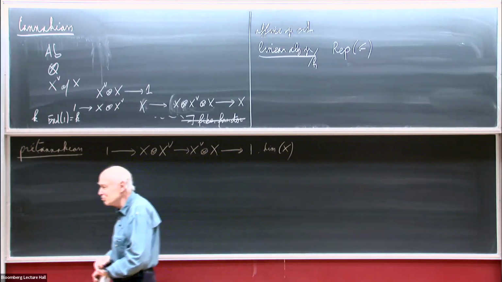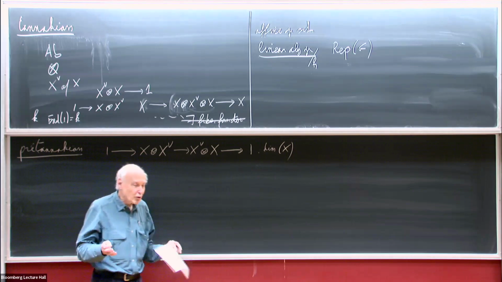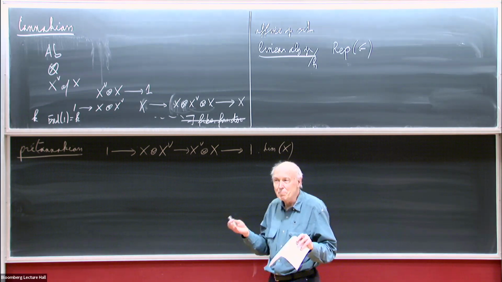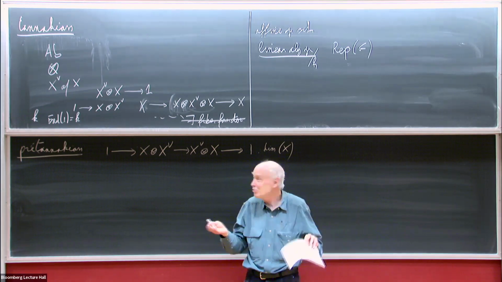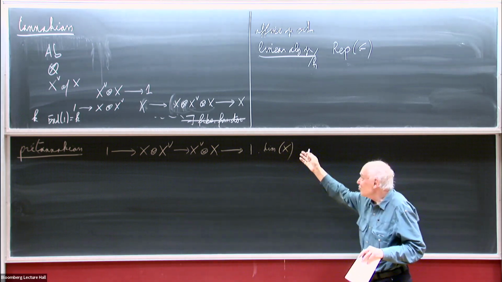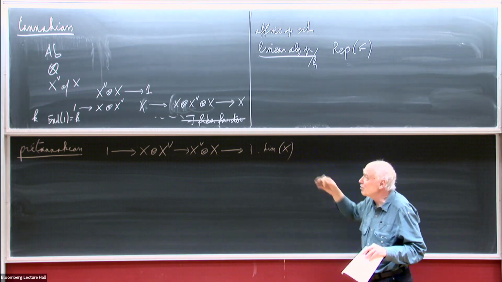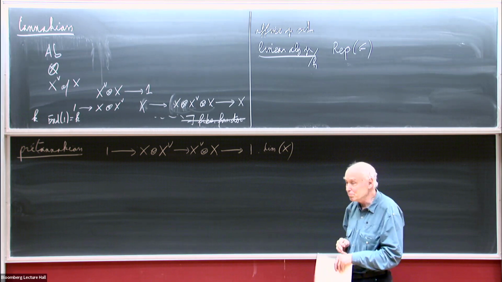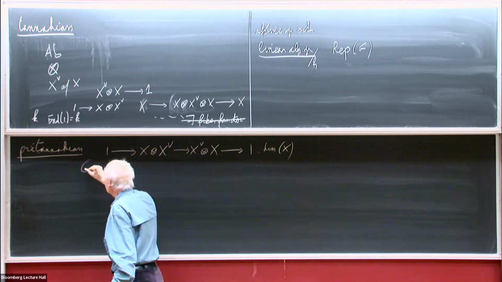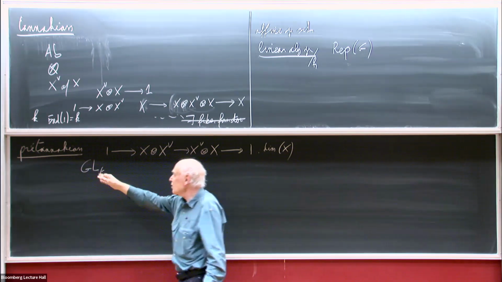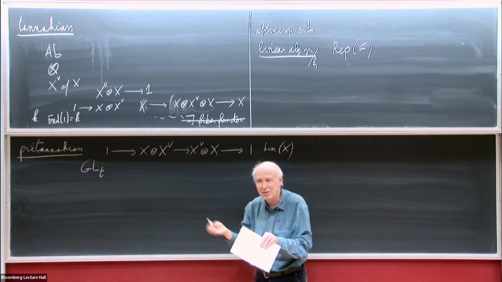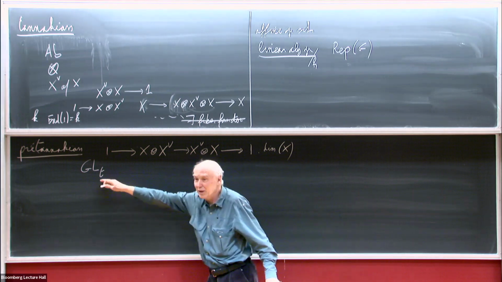So at least what this suggests is that when you have a construction making sense for some integral dimension, it can be interesting to try to make sense of it for a dimension which is not an integer. And this is one way of doing this. In the usual setting, dimension is an integer, and here it has no need to be. And this leads to the idea, for instance, of defining the category of representations of GL_T. So GL_T has no meaning, but you can define what should be the category of representations of GL_T for any T.